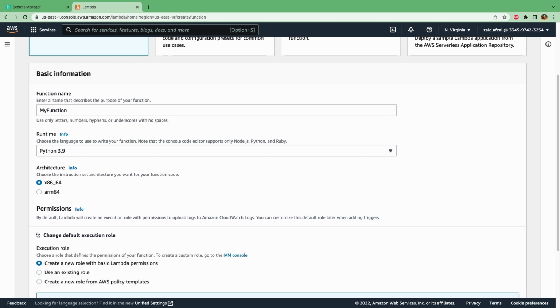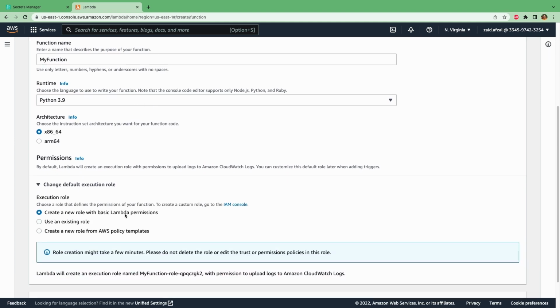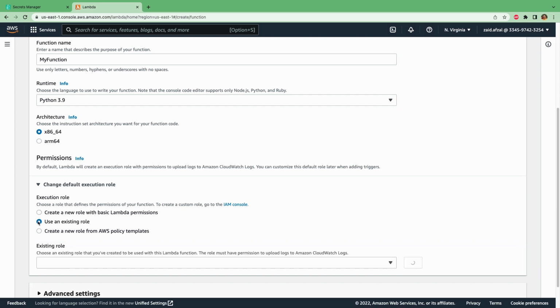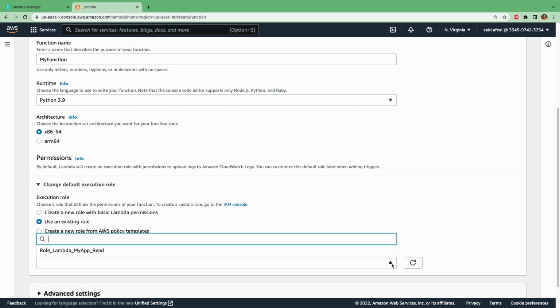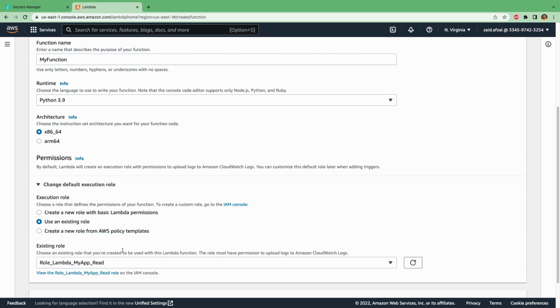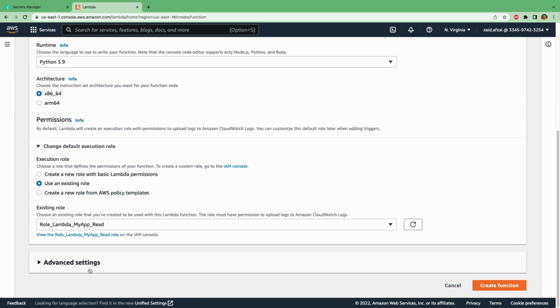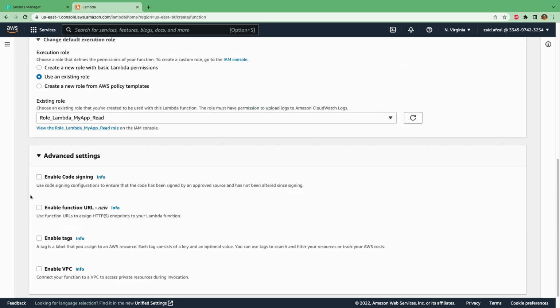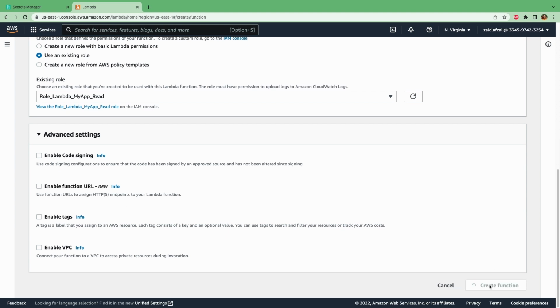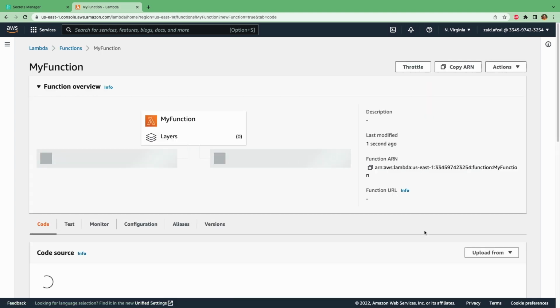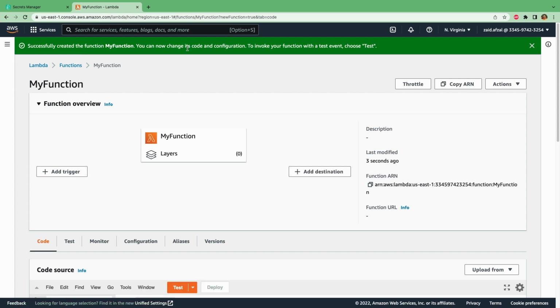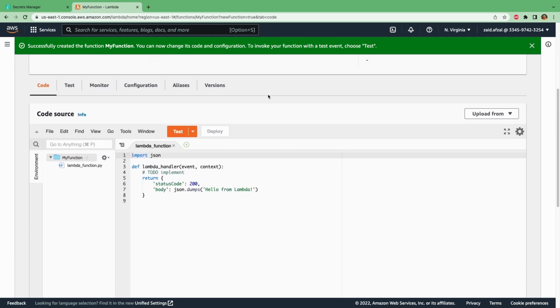Remember to expand change default execution role and choose use an existing role. From the drop down, select our recently created role. Here you can see some advanced settings as well. Click create function. Now our Lambda function is being created and it says successfully created.